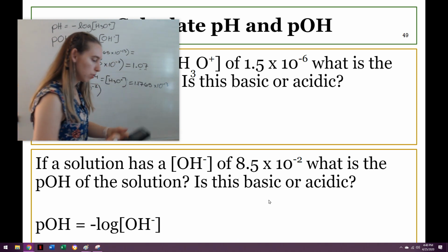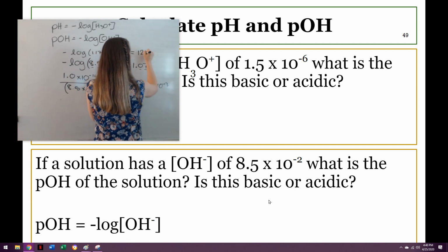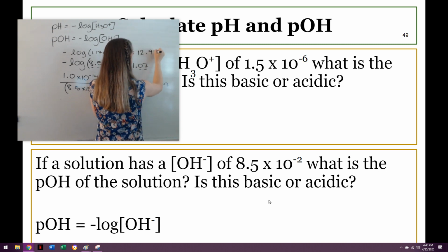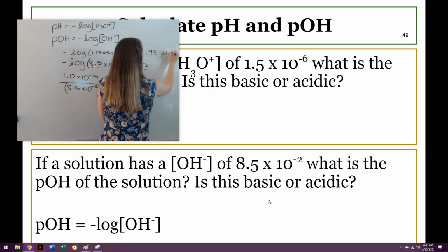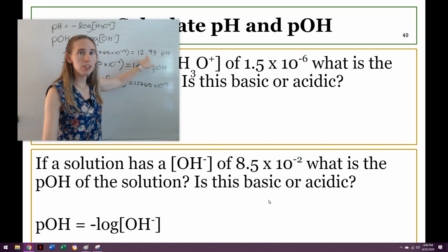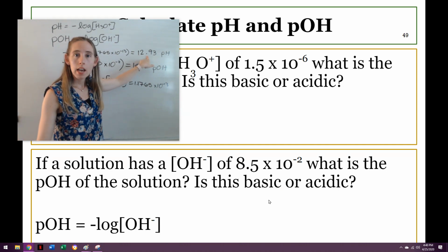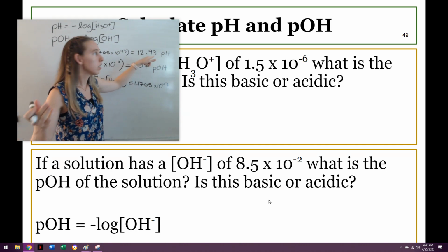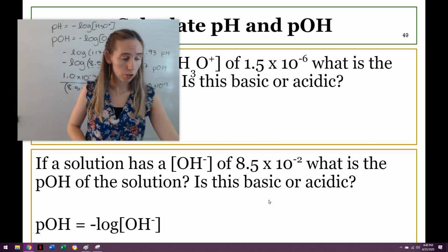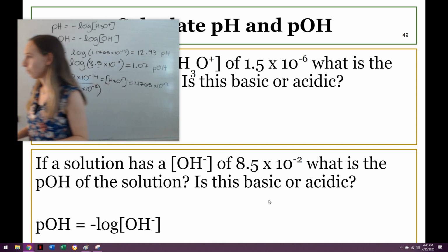So let's write out our pH. We need two decimal places for the two sig figs. So there's your pH, and this one was our pOH. Now we can see if the pH is 12.93, look on your chart, and that is a basic solution. So that's how you figure that out. Now that was slightly complicated. I'm going to show you an easier way of doing that.